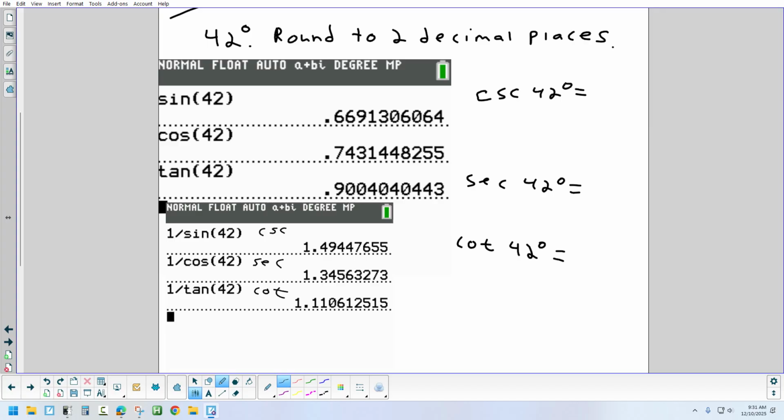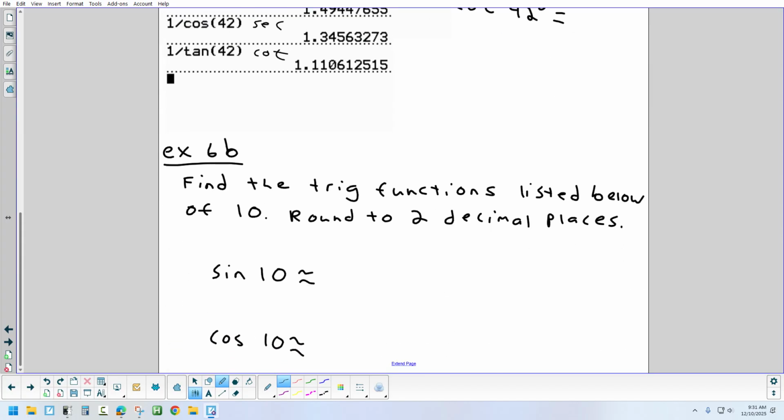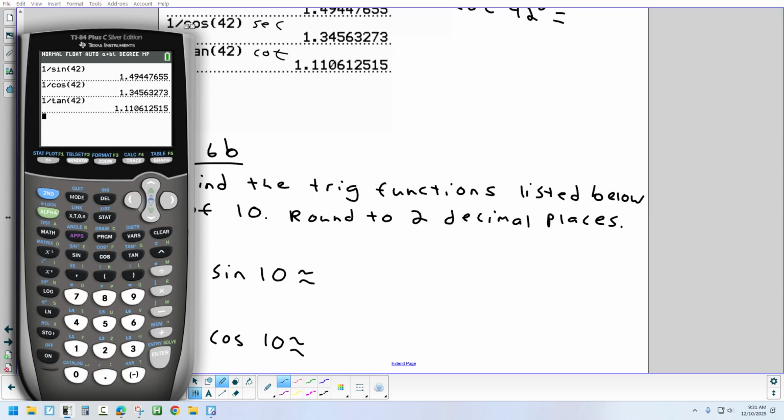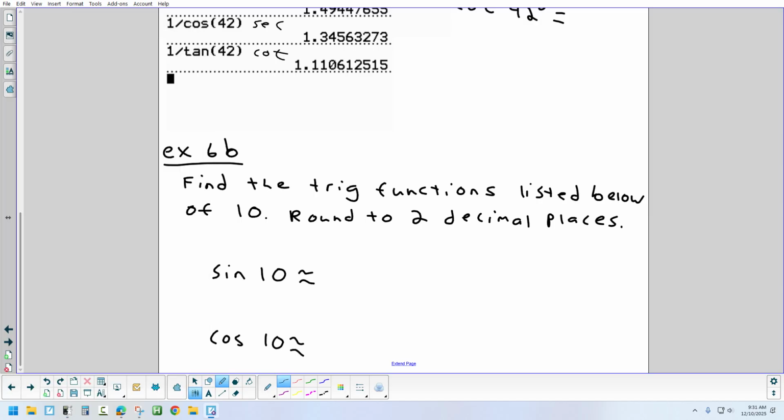Okay. Let's look at this one. Kind of already told you what's different here, but what's different about this question? I mean, besides they're only asking for 2 things instead of 6 things. It's in radians. Okay, you know it's in radians because anytime that you put a number there, this number always represents an angle. An argument to a trig function is always an angle. So that's 10, no label, radians.